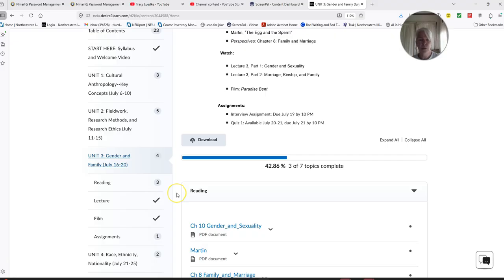So that's a book that you need to purchase from the bookstore. You can get it in an online version. You can even rent an online version. It's probably the least expensive and most accessible way to get it. Or you can buy a paperback version, okay? But just to be clear, all the readings are linked in D2L except for the book Labor and Legality. That you need to go get on your own, okay?